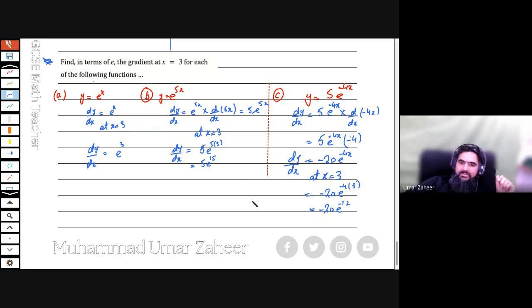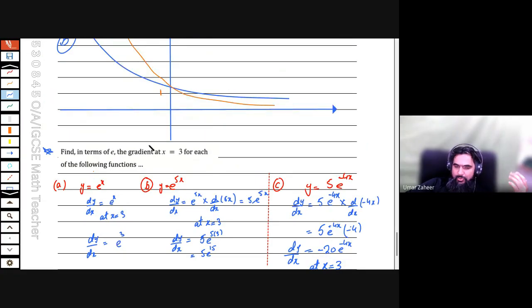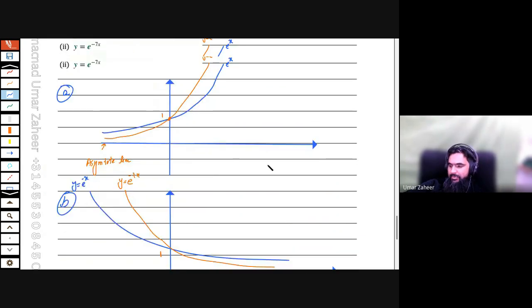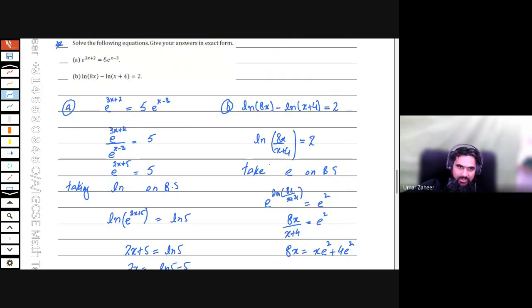In the next class, we are just going to talk about e power. Basically if you have a positive power, it is exponential growth, and if it is a negative power, it is decay. And we are also going to talk about modeling of some exponential functions. And at the last, we are going to transform the log into the straight line equation.